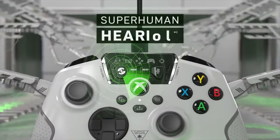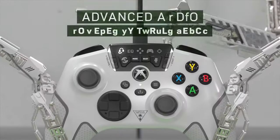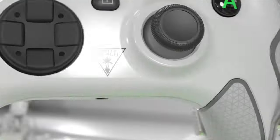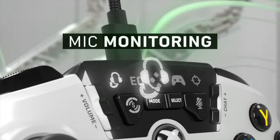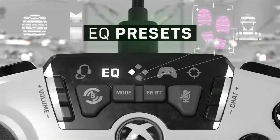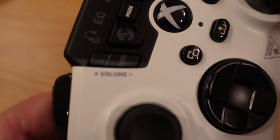It has to be a Windows 10 PC, obviously, because of these features. You also get superhuman hearing. What this allows you to do is once you plug the headphones into this little 3.5 millimeter jack down here, it will allow you to hear things like soft footsteps and stuff coming up behind you. There are also a lot of different audio features. Once you plug a headset in, you can change the volume — which you can see is on the left-hand side right here — and you can also toggle chat mode and mute chat, which is on the right-hand side. So on the left you have volume control, and on the right you have the chat mute button.